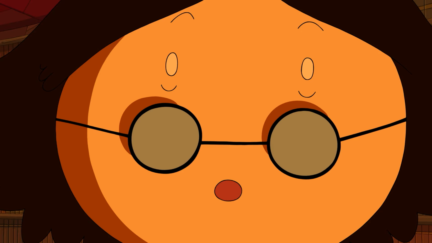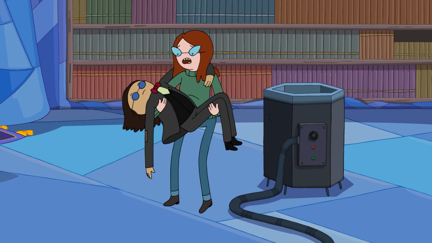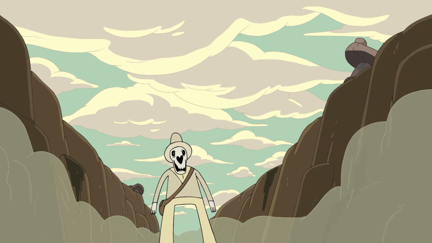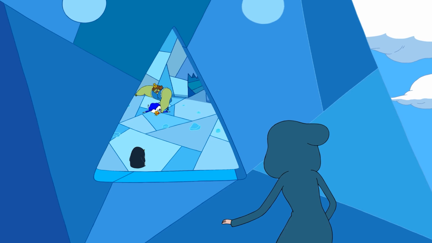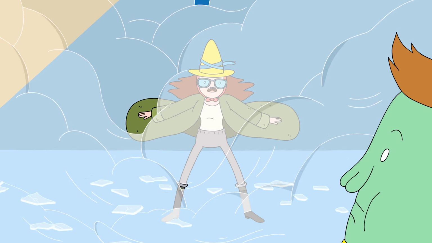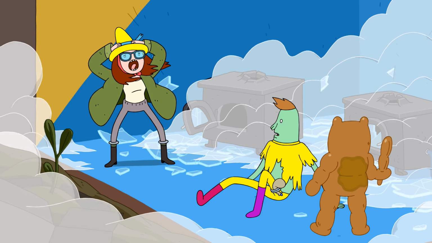In his dying moment, he wished to ask Betty why she left him all those years back. Her response is to jump through that portal. Avalaunch is defeated, and before Simon dies, he transforms back into Ice King. Betty searched all of Ooo for a way to remove the crown's power without killing Simon. In Season 6 episode 38, You Forgot Your Floaties, she gets Magic Man's power.